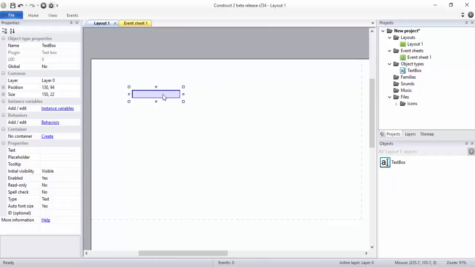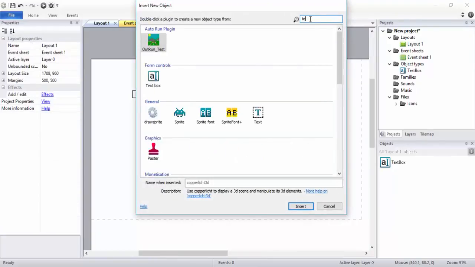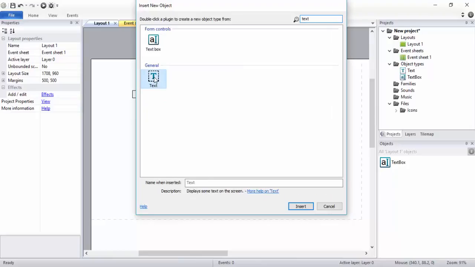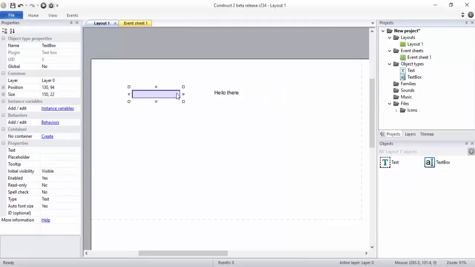So the big difference is that the text box is an input method. With the text, that I'm also going to create one here, usually you display something, and that's why it has some default text, like, hello there. So here the user is going to have the opportunity to type some text, and here we're going to see it.